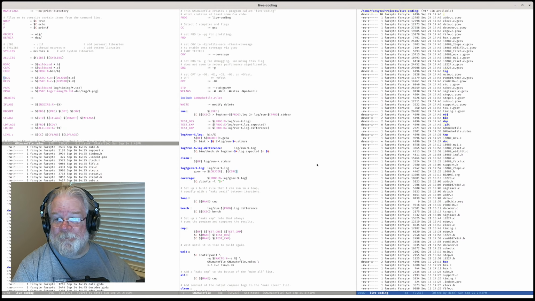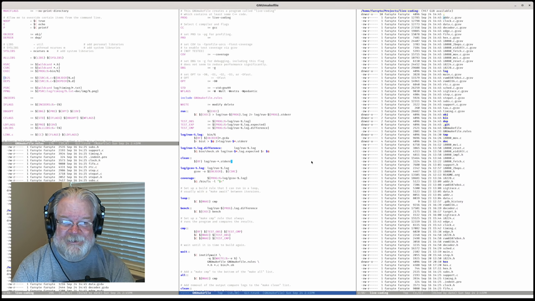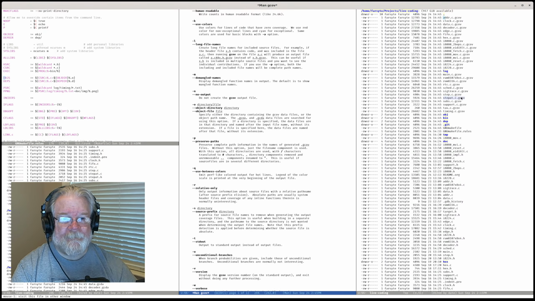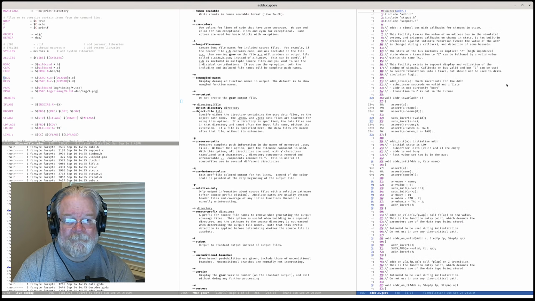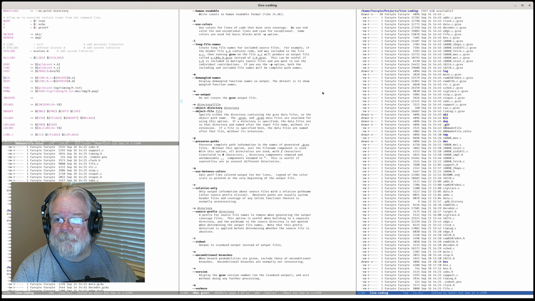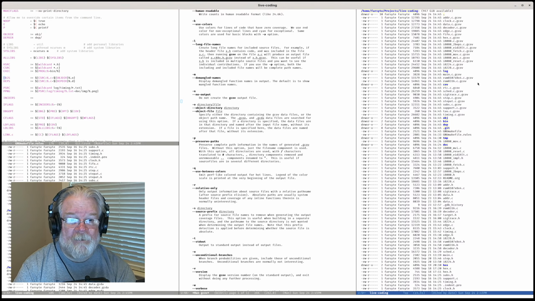Next question is, can I put the gcov files in a subdirectory somewhere? Can I create a directory called cov?